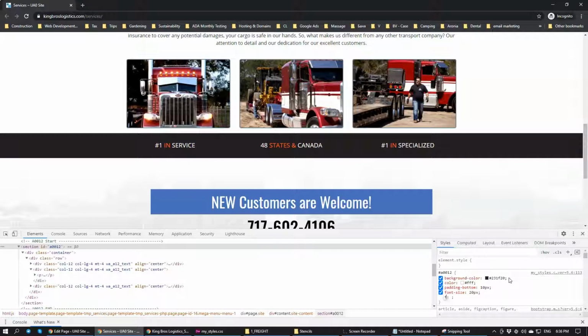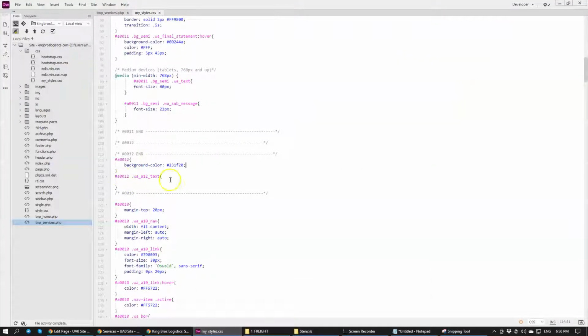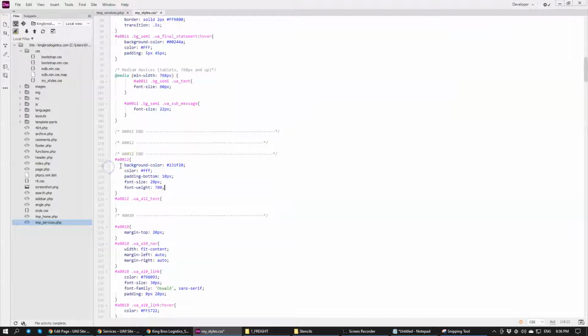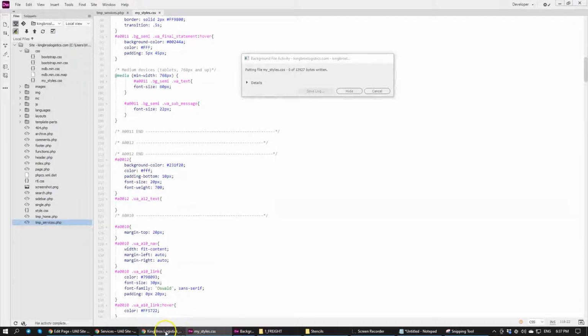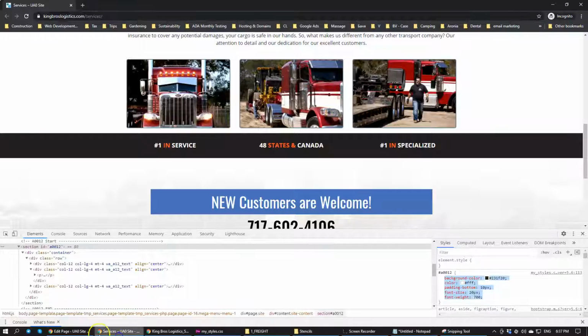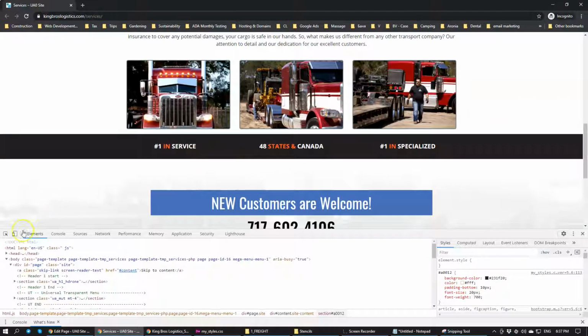And we're going to give it font weight. Let's see if we can make it just slightly bolder. Yeah, now it pops. Okay, I think that would be pretty much it when it comes to styling. And as you can see, we didn't even require this style. So that's good. Upload it. Refresh it. So now we're going to see how it behaves on mobile devices.